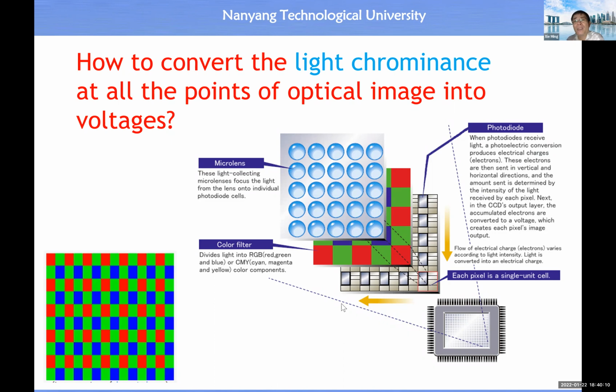But anyway, we follow the design solution made by the inventor of the CCD image sensor or CMOS image sensor, because we just purchase their product, then we just use it and follow their design guideline.